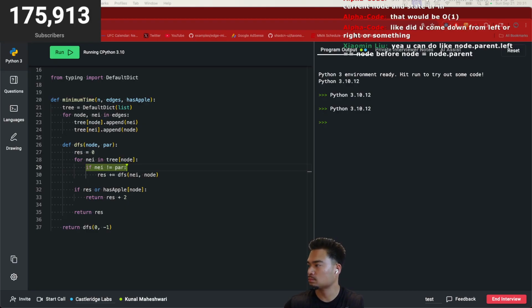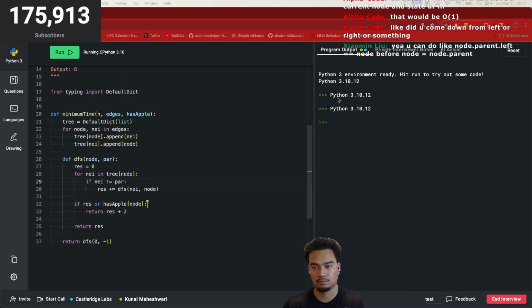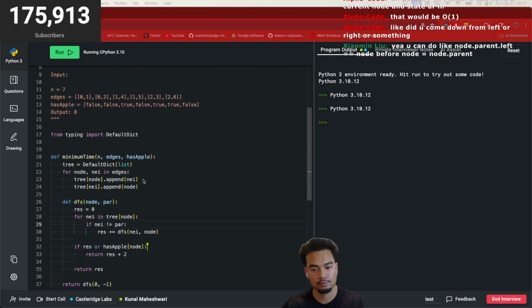So firstly I start with 0, the neighbor would be 1, then I go further and it would reach 4. When I reach 4, the result will be 0 at first, but we find the apple at 4, so we will just return back 2.